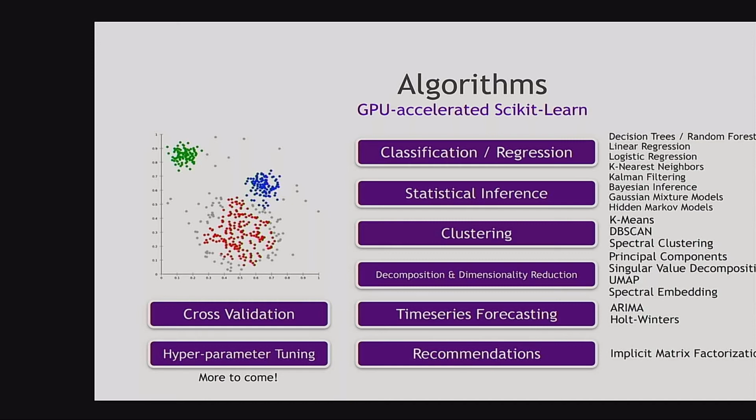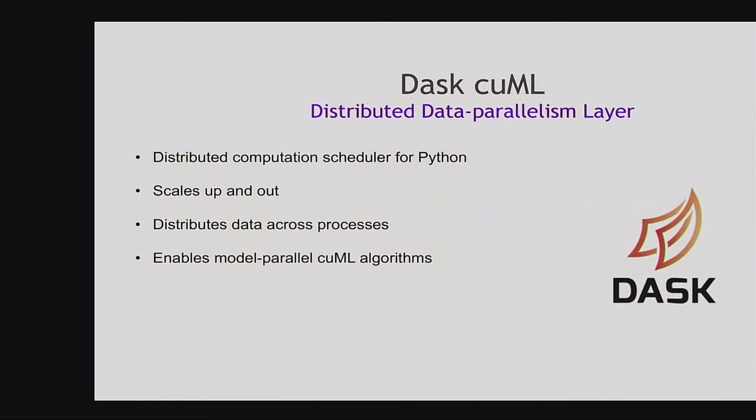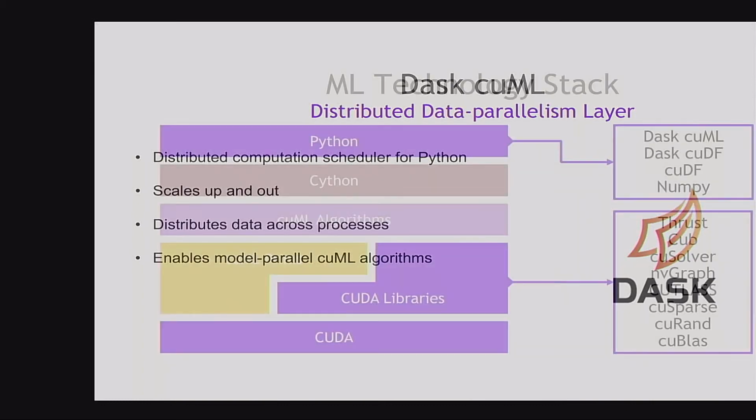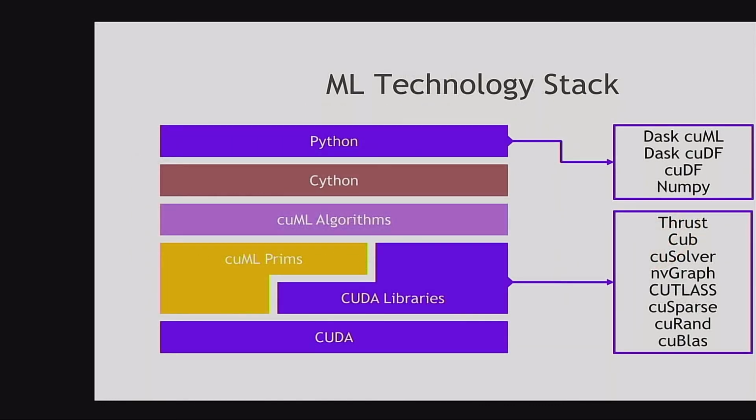All those algorithms are part of the cuML library, and they can be accessed from a Python level or a C++ level. And on top of this, you have something known as Dask cuML. This is the layer that allows you to have your data set, if it's large enough, across multiple GPUs. Because in most cases, if you have a lot of data, it might not fit on a single GPU, and you really want to scale it across multi-node and multi-GPU. For that, you have Dask cuML. But whether you use a single GPU or multiple GPUs, all that changes is the object handler. Instead of using cuML directly, you use Dask cuML, and that's it. You tell Dask about the amount of resources or the number of GPUs you have, and underneath, it will take care of the communication and scaling the algorithms across many nodes.